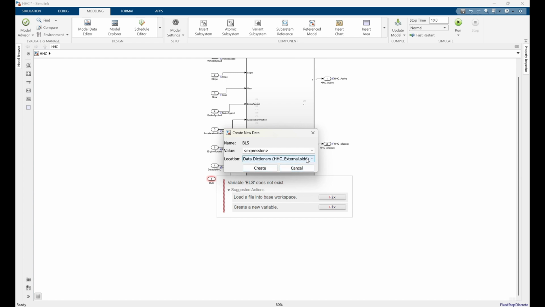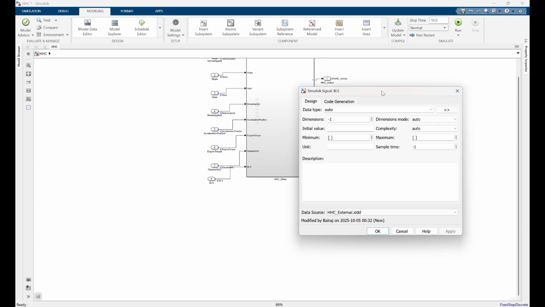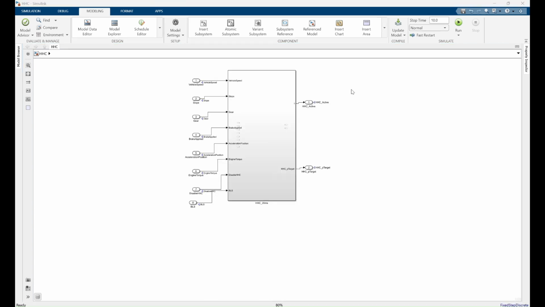So we select SLDD, the value is a Simulink signal. Here we have to do the same thing we have done before, so this as a Boolean, 0 and 1. Yeah, now this red mark disappeared. In this way, you can create an external signal and map it with your model. I hope you have understood.